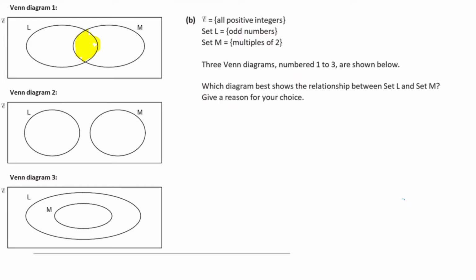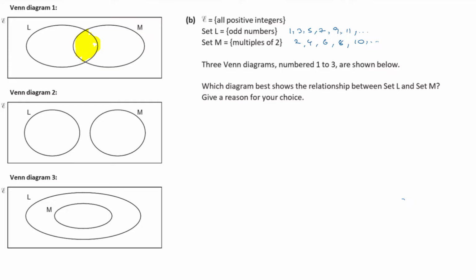Now what we've got going on here, so here, all the odd numbers, they're like the numbers 1, 3, 5, 7, 9, and so on, 11. And all the multiples of 2, they're like 2, 4, 6, 8, 10. So just looking at these numbers, all of the ones in set M are different from all of the ones in set L. Now obviously I haven't found all of them, but I can imagine they're going on in the same pattern, aren't they?